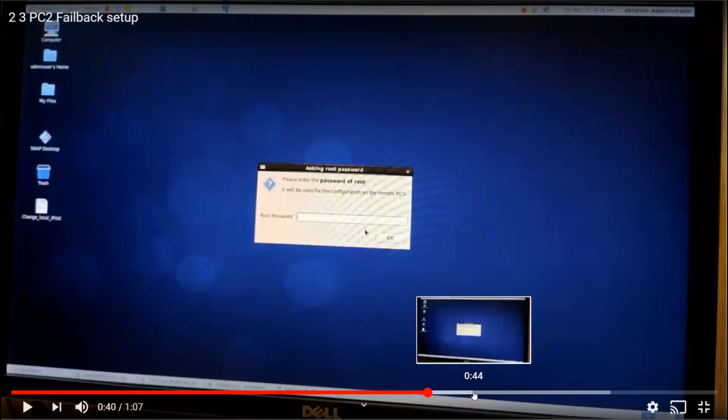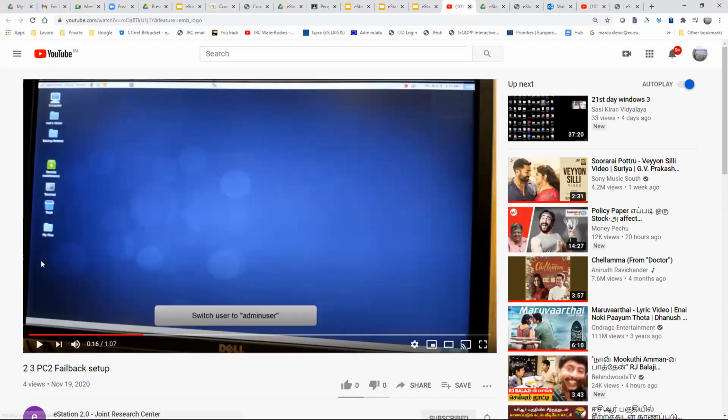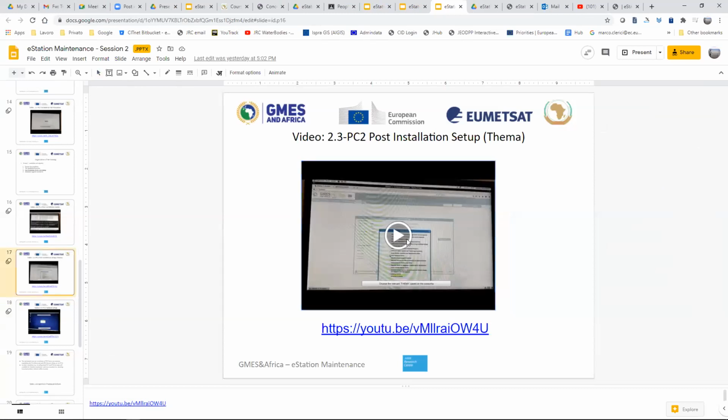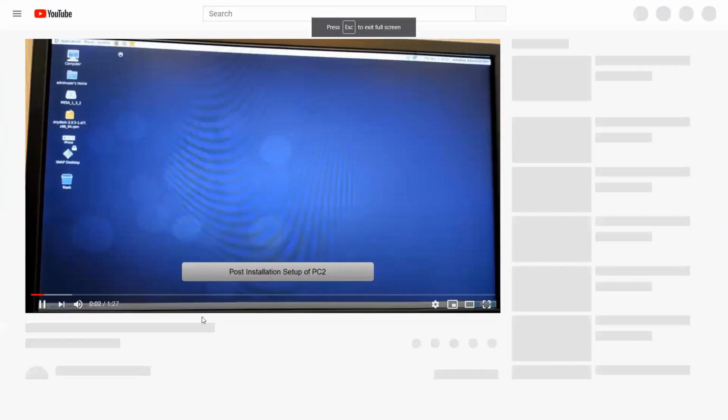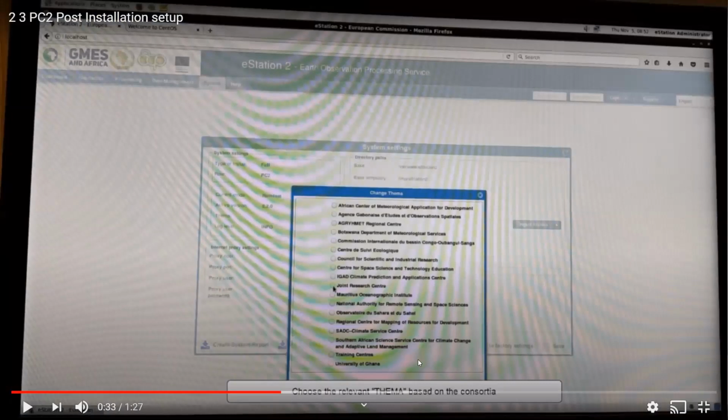And I saw some user ask about setting the theme on Marine. So maybe I just show them. We don't have an option just to say if it is Marine, but it is specific to the institution. So we can go and see. You see that there is University of Ghana, all the consortia more or less, which you have to select. If you want to select the marine products, it is mostly the Mauritius Oceanographic Institute, but it covers only the Indian Ocean part.